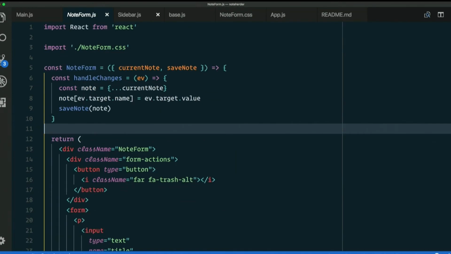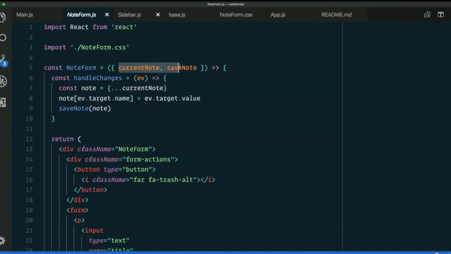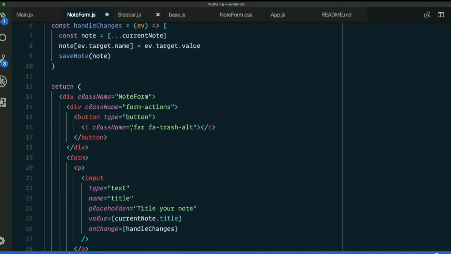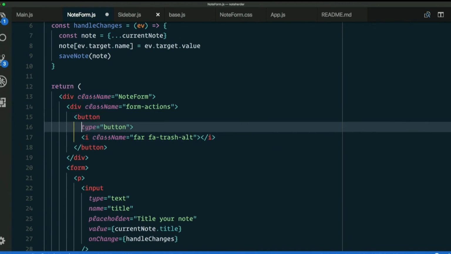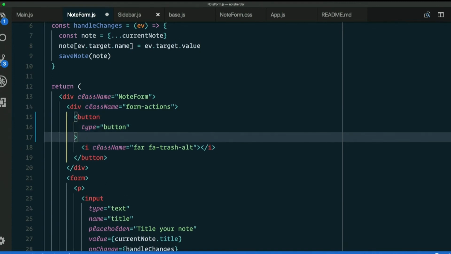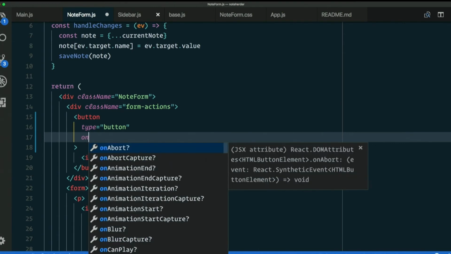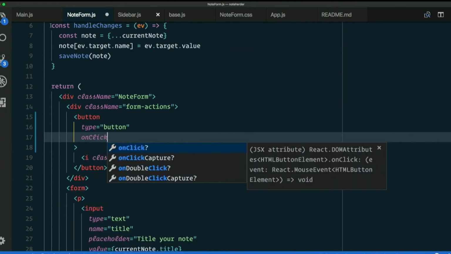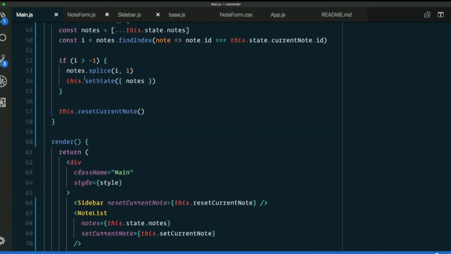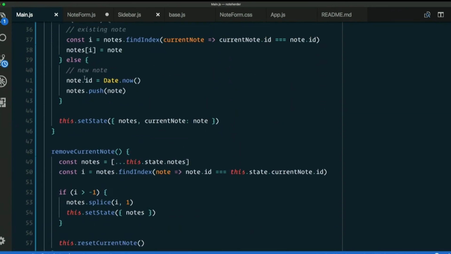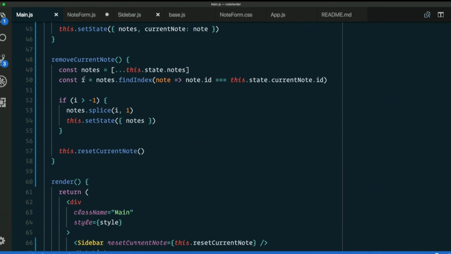And in the form, that will be passed in as a prop, so we can use our destructuring assignment to set a local variable, removeCurrentNote. Here's the delete button. Let's just add an onClick there. Let me check something. Notice I actually made this a method without the arrow function.